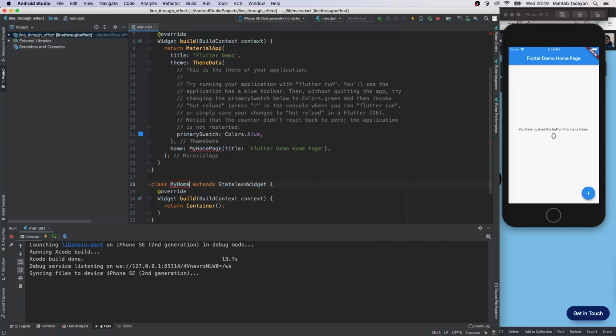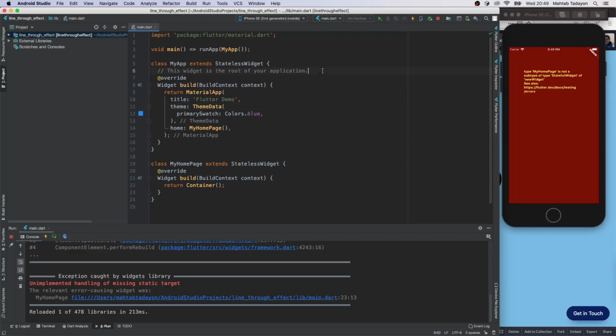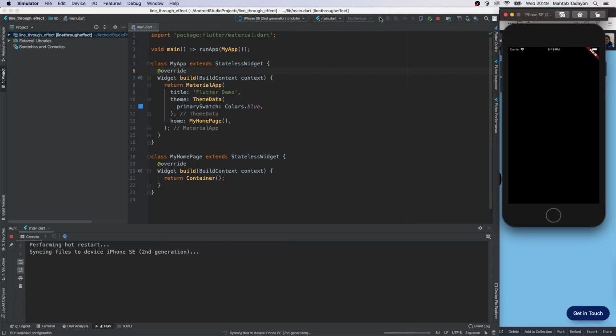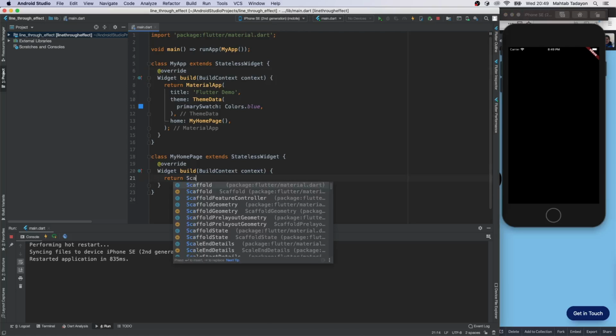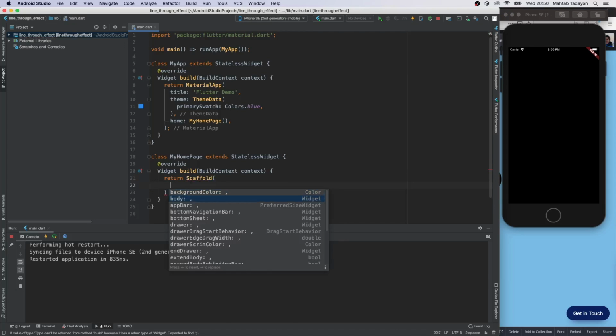As our widget doesn't have an input parameter, I should delete the title as the input parameter. I tidy up our project a little bit more, which means every comment will be deleted, and I save it. Instead of a container widget, I will use a Scaffold widget. And as input parameter for body, I will use a Stack.